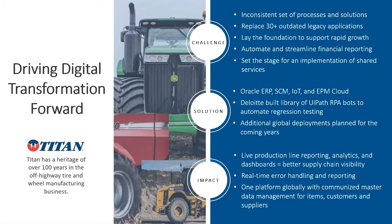Before Oracle, Titan had to rely on data that was 24 to 48 hours old. Now they're able to record production in real time with photo-enabled sensors, giving the shipping department immediate visibility into finished products so they can make more well-informed decisions about what product to put on the truck and when. This real-time visibility and integration between supply chain, manufacturing operations, shop floor, and the shipping department is critical when supporting large OEM automotive customers with highly automated assembly lines.